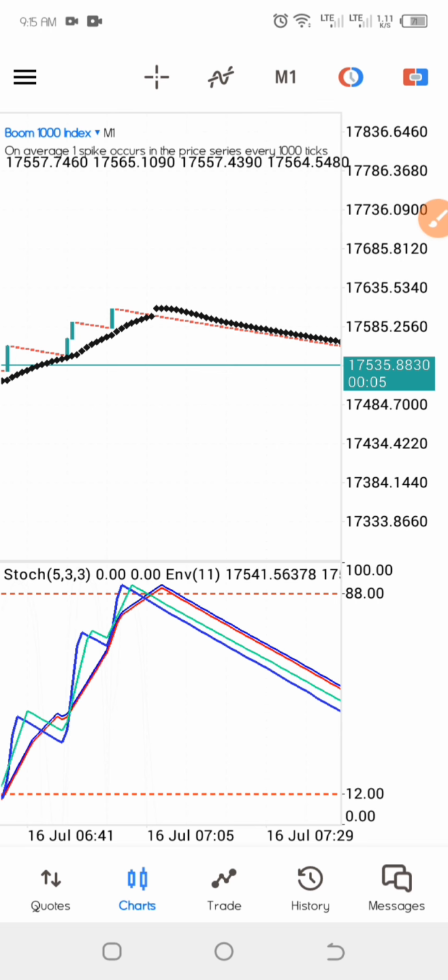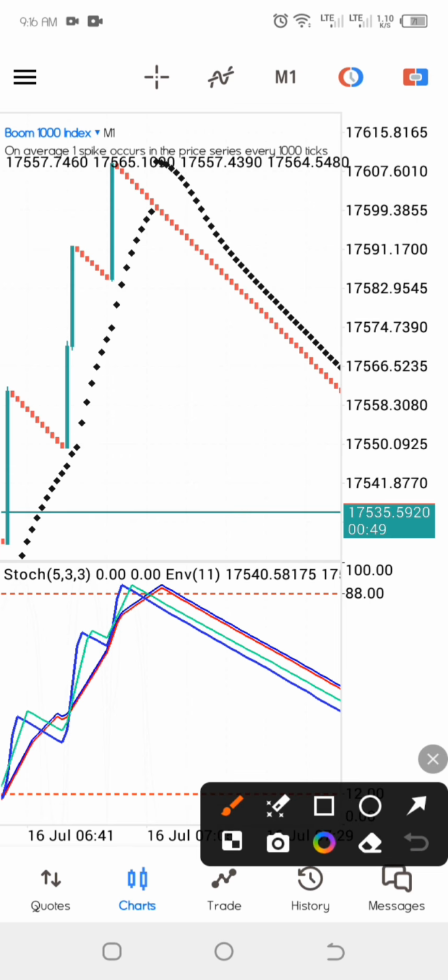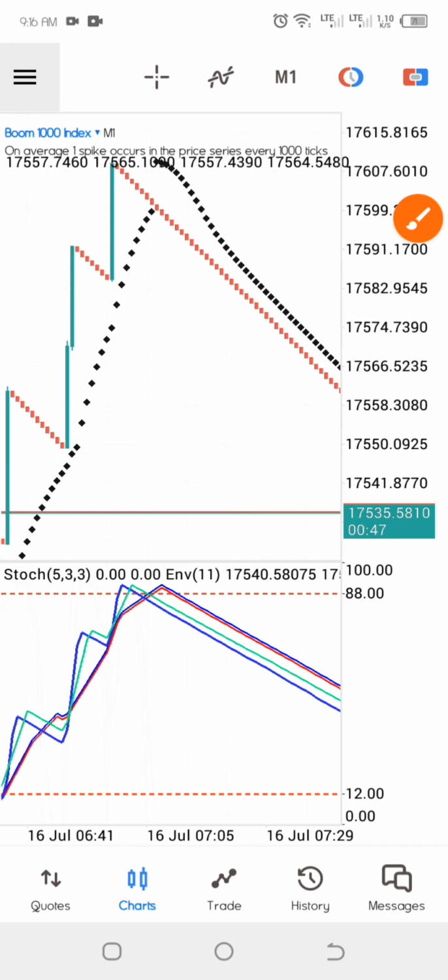Okay, so with that being said, let's proceed with the strategy. The first thing you want to do is go into the indicator section and add all the indicators, then we dive into how you can use the strategy perfectly. So just go to this icon you are seeing at the top. This way we are going to add all the indicators.